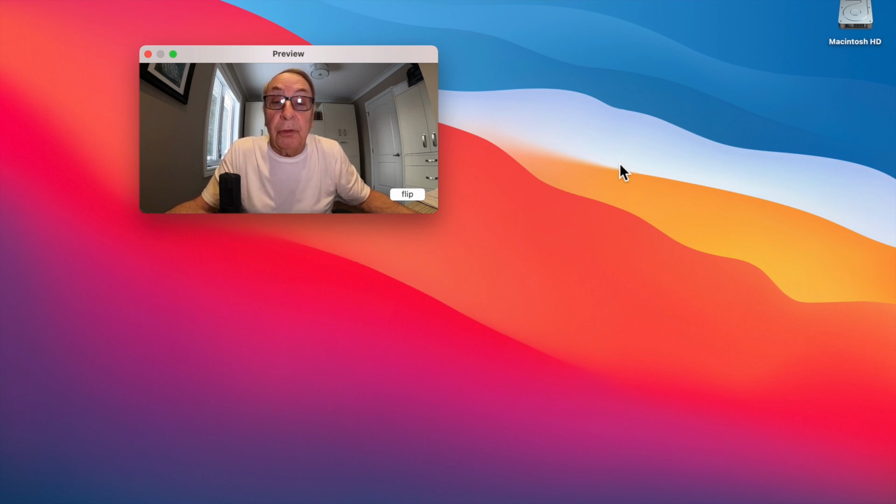Now we're going to go into Zoom and give this webcam a test run, and we'll also compare it to the built-in camera on my MacBook Pro. We're on Zoom right now, and I'm using the built-in camera, the FaceTime high-definition camera on my MacBook Pro. I just want you to have a look at this picture as a webcam from your internal camera, and then we'll take a look at the GoPro camera as a webcam for Zoom.